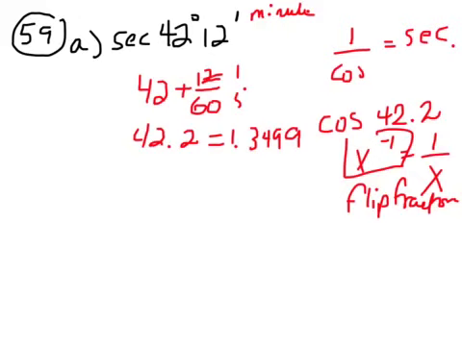Let's look at the B part, just for another example. The B part actually has minutes, but not seconds on it. We could have minutes and we could have seconds. If I had seconds, I would add in whatever number that is divided by 3,600, but we don't see that on 59B or any of the ones that we were assigned. We'll eventually see some, though.